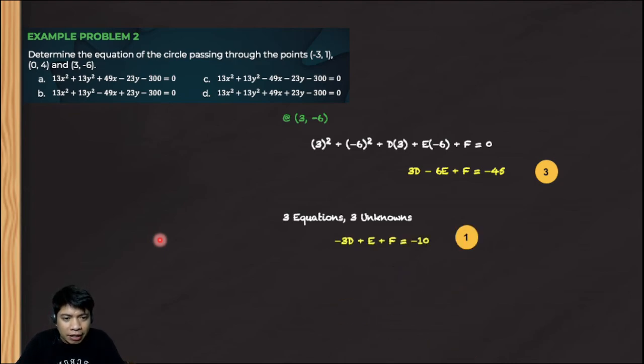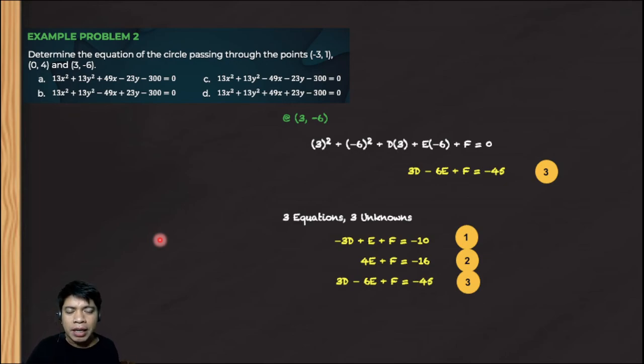Okay, so ilista lang natin guys, no? Ito yung ating mga equations. Ayun. Okay, so madali na lang guys, no? Kapag nakakuha ka ng tatlong equations, of course, kailangan nating i-solve yung mga unknowns. Ibig sabihin, we have to solve for the values of D, E, and F. Okay? So, pwede naman na ito sa inyong mga scientific calculator, no?